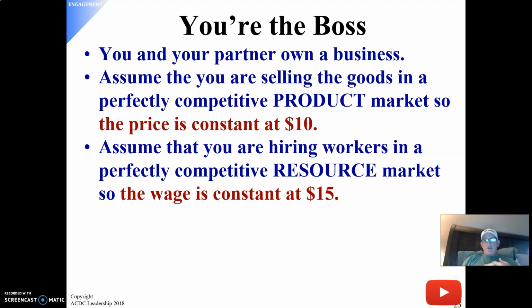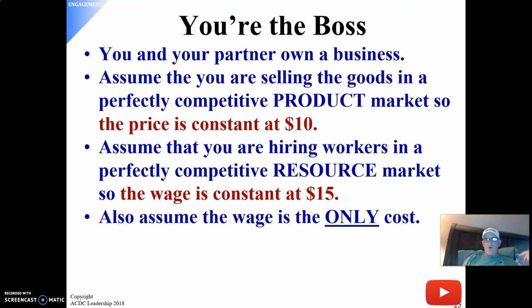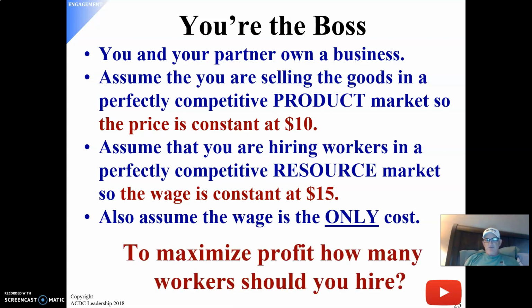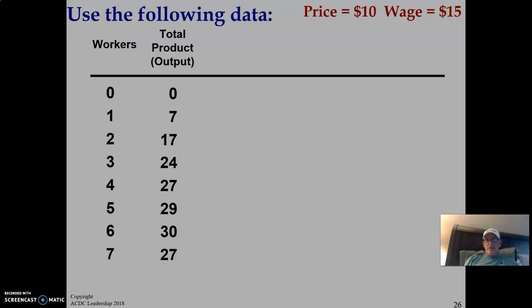Assume also that you're hiring workers in a perfectly competitive resource market. The wage is constant at $15. So you know how much your employees are going to cost you. You know how much you can sell your product for. We won't worry about any fixed costs. We'll just assume right now that wage is the only cost that you have in this scenario. So to maximize profit, how many workers should you hire?